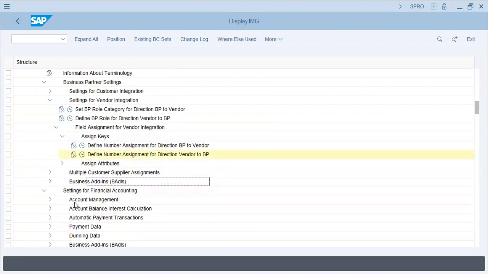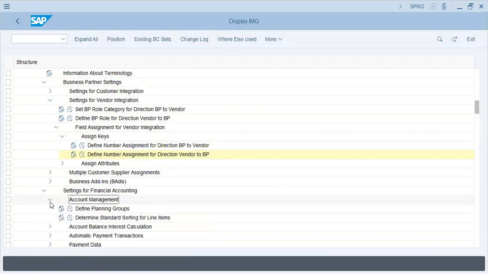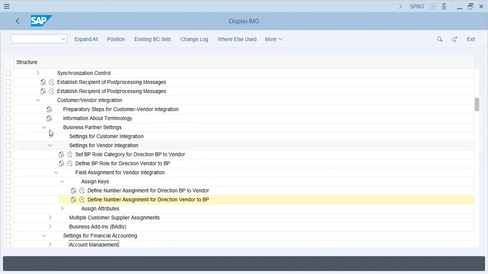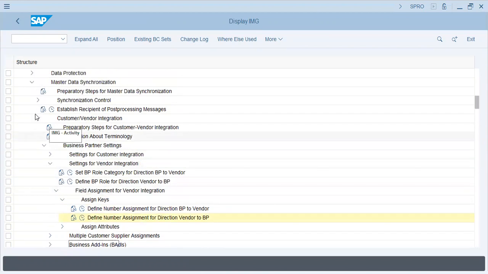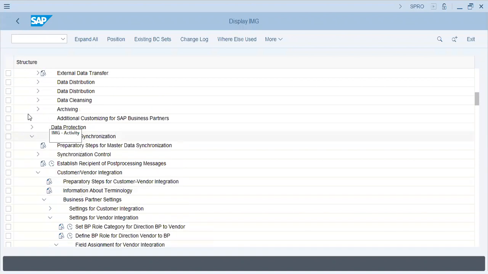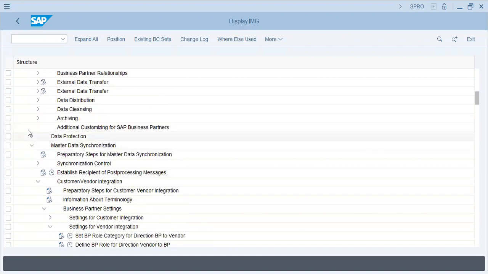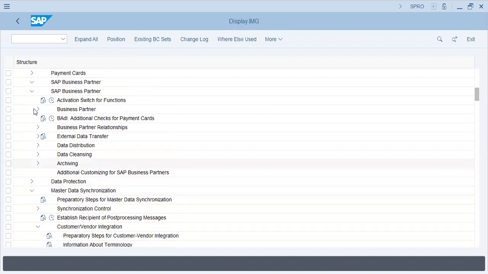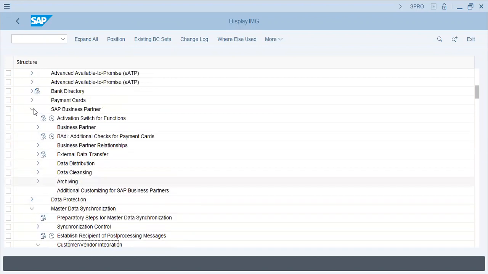Settings. Customer vendor integration. Where are groupings? Business partner.